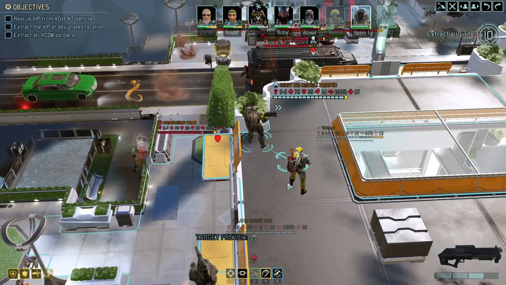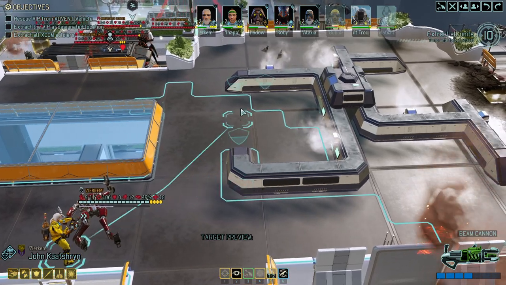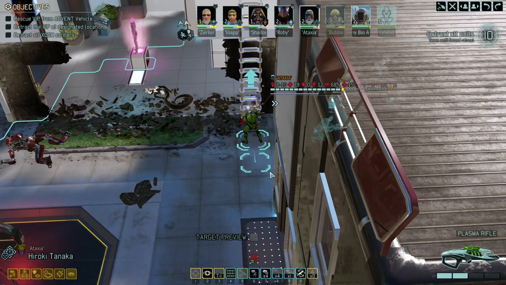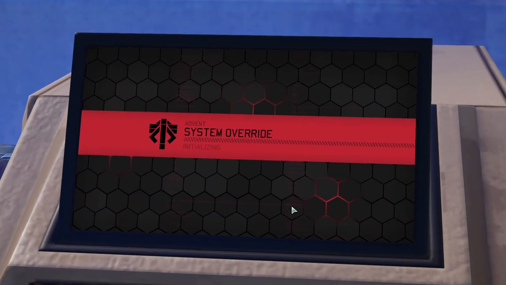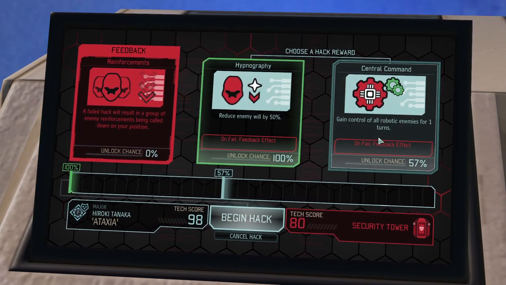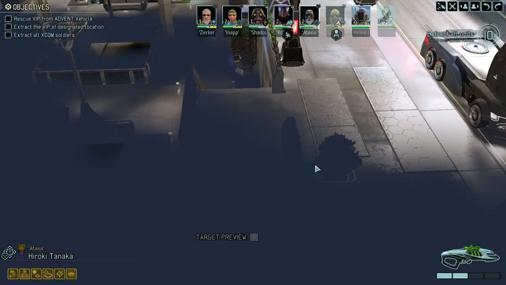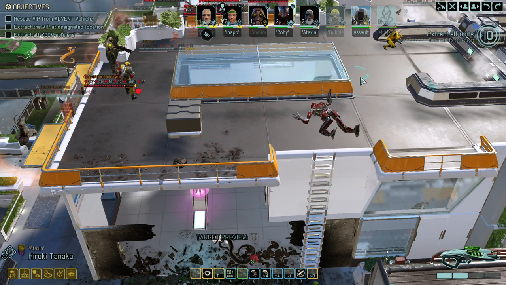Can't stand too close together. That would be a problem. Don't want to attack him in melee either. Next turn we can move up. What is the bonus for hacking? Reinforcements 50-50. Nah. Really not worth it. I mean, we could reduce the willpower. But other than making them a little bit easier for psionics, it really wouldn't do us any favor.